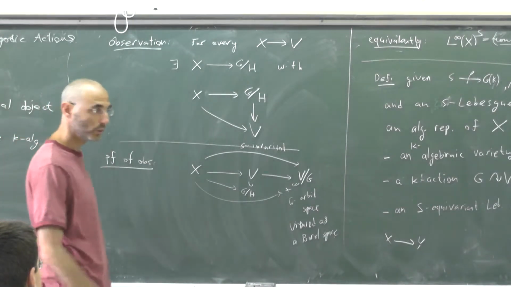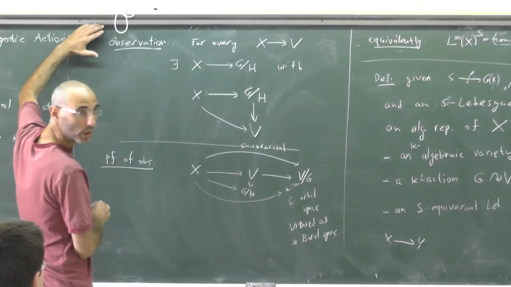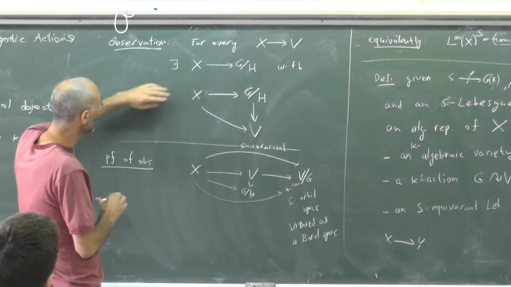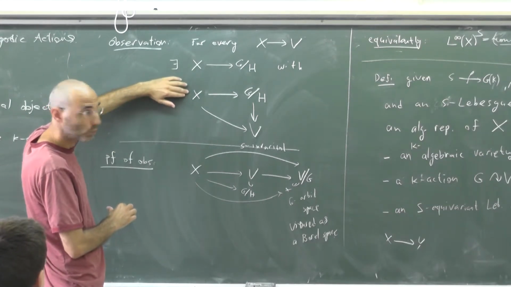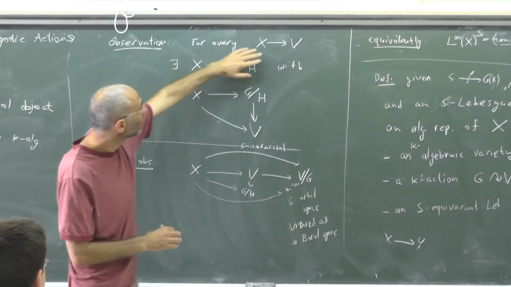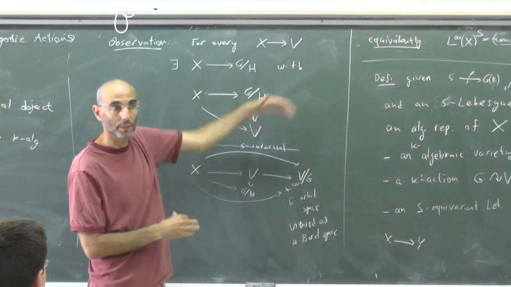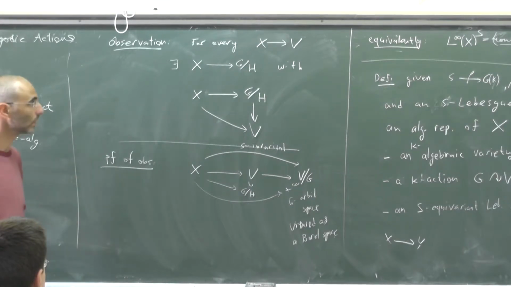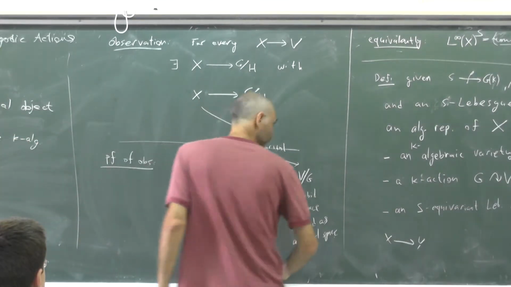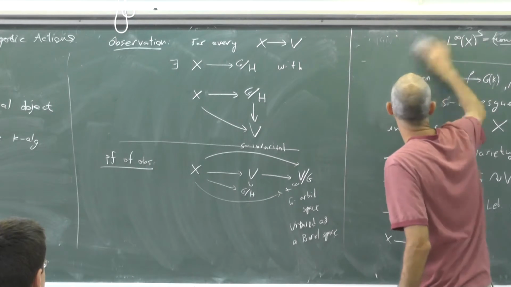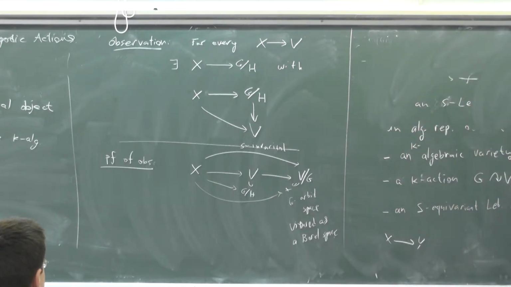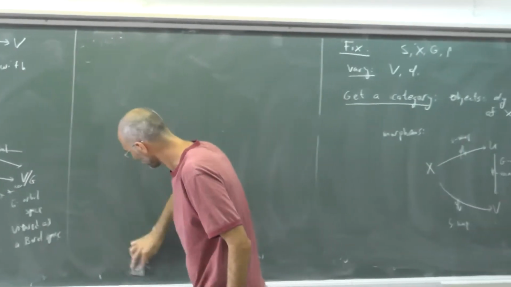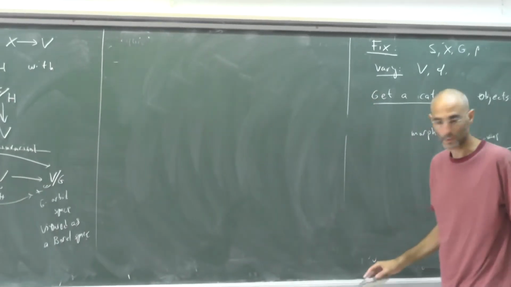Okay, so what goes into this observation, which is crucial for us, is the interplay, the tension between these two properties. Ergodicity on one side, on the X, which I'm assuming, and the fact that on my V's the orbit structure is so nice, which is something that we started to prove. And now I will prove the theorem. After that, as I promised, we'll give some examples.